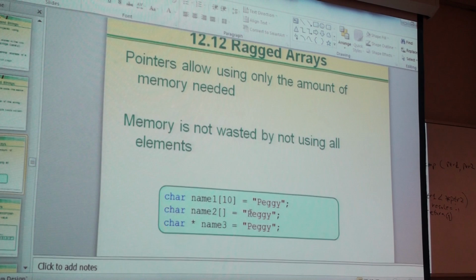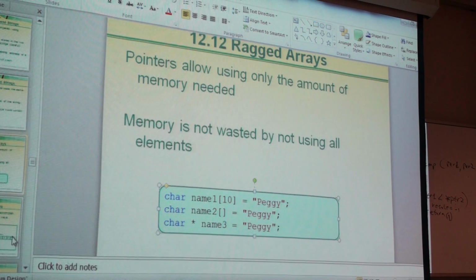How many bytes are actually allocated for name2? It's going to be 6 bytes allocated for name2 because this is a string constant. Those same or similar 6 bytes allocated and assigned to name3.